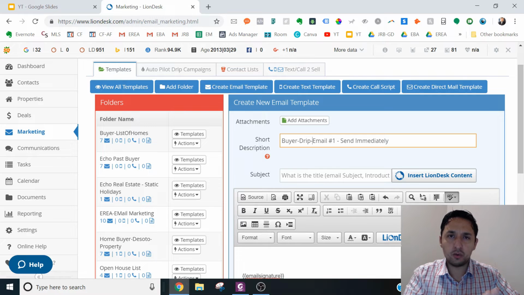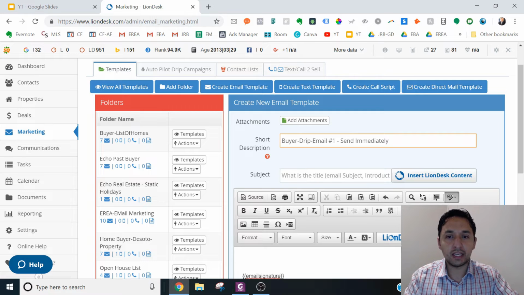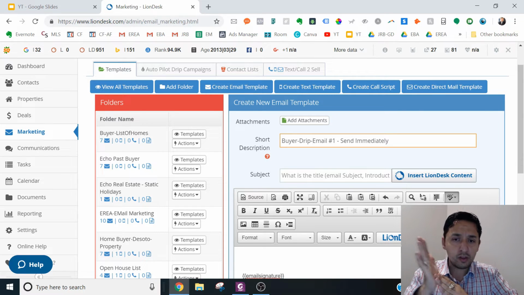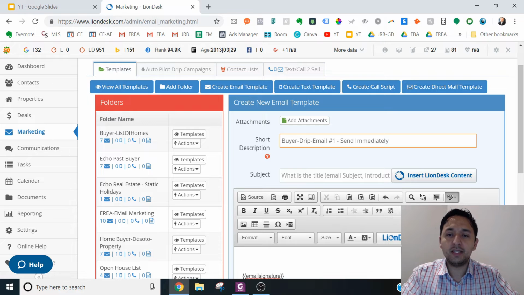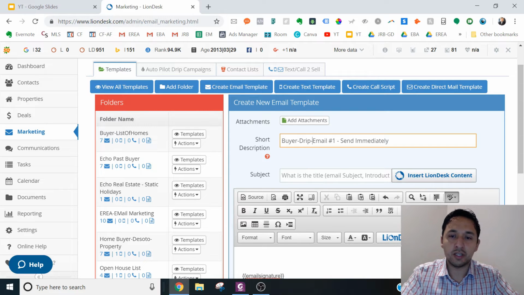So you want to put the qualifier. Typically what I do is, if it's a buyer type of campaign, I call that out at the very beginning. If it's a seller, I call that out again at the very beginning, because there's two journeys. You're either a buyer or you're a seller, or you're an investor. Sure, there's more, but either you're a buyer or seller for our purposes. The naming convention doesn't matter. Whatever system that you use is the one that you're going to use.